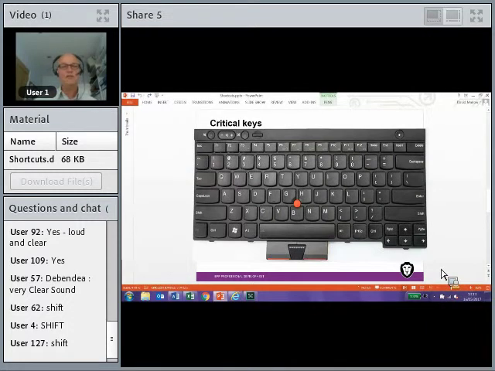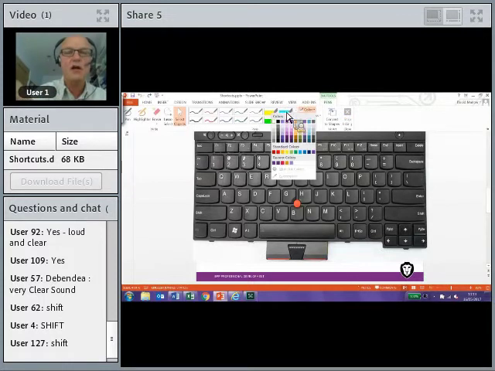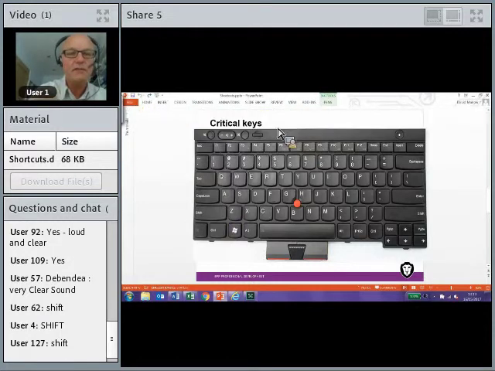I'm not going to do this for all of these, but the critical keys we are going to be using are Shift, obviously, which is this one here. Sorry, let's try and get some white ink. Shift, which is this one here. Look out for Control. That one's going to be important. Alt is going to be very important, and some of the function keys up here.